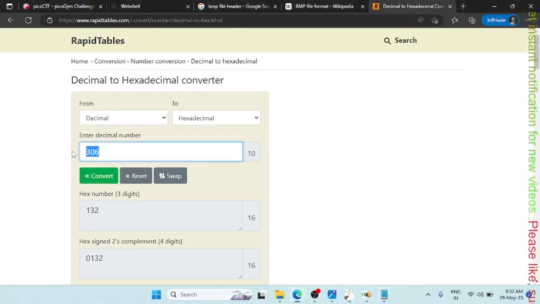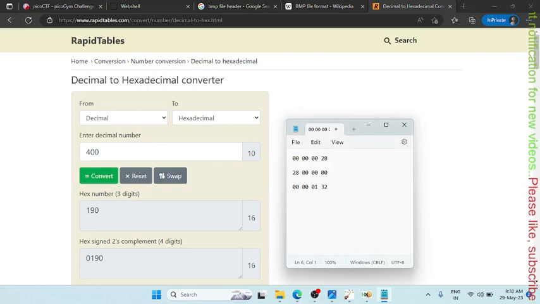If we increase this size to 400, how is it going to work? This will be 90 and 01, so it should be 00 00 01 90.